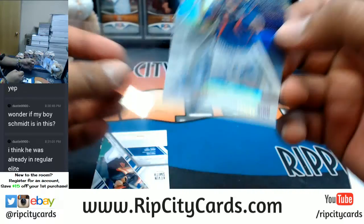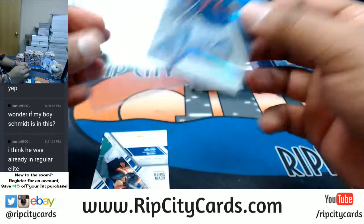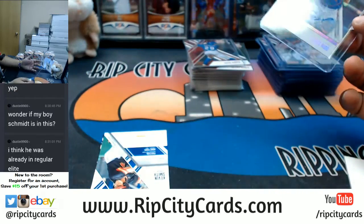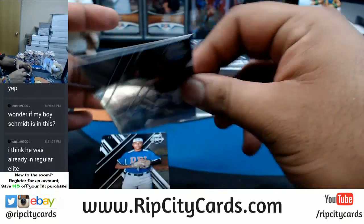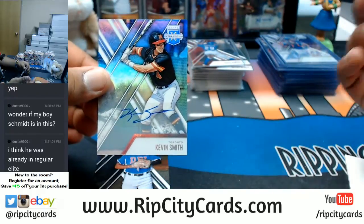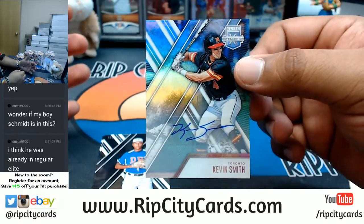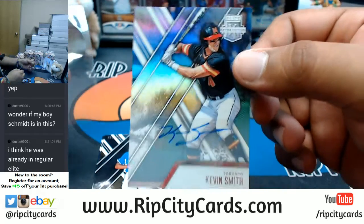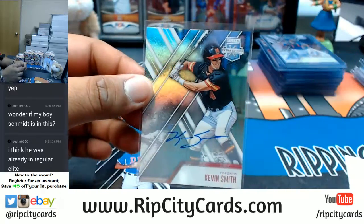With the autograph, I believe that goes to the Mets just based on the colors. Yeah, Giannis. You know what? That's another one that I've noticed because I've lived in Miami, so I've lived around Cubans my entire life. Cubans are notorious for naming their children with the letter Y as their first name. For girls, Yamilet, Yanis Lady, Yomari. For dudes, Giannis, like, what? Anyways, back to a good old American name, baby, Kevin Smith! For the Blue Jays.